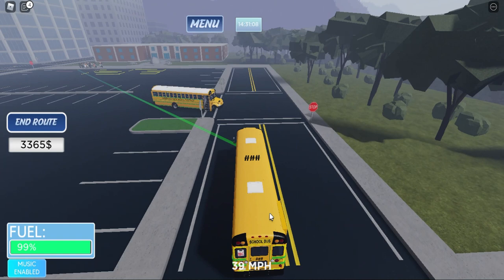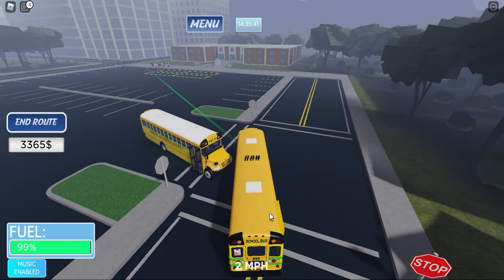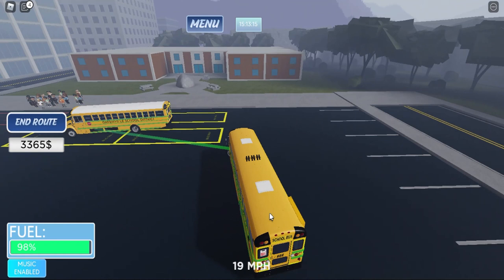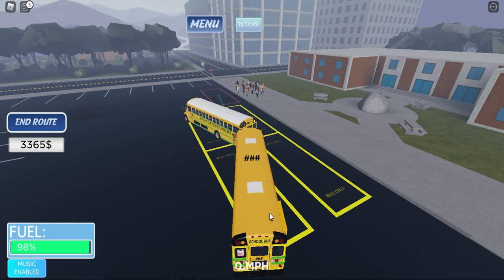Oh no, they just hit this other bus. I hope there were no children in there. Oopsie. Guys, this bus driver keeps bothering me. And let me go in here. I keep crashing into the bus. Move over. Okay, here we are. Get in, children. Take a seat.